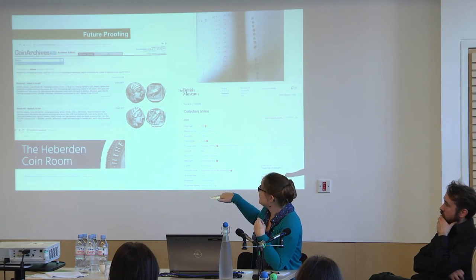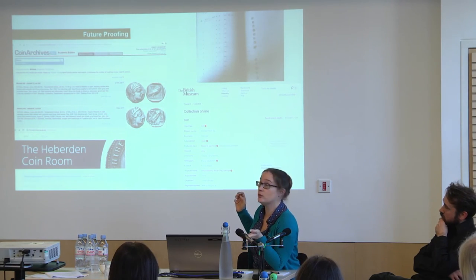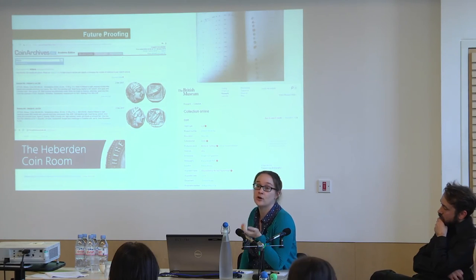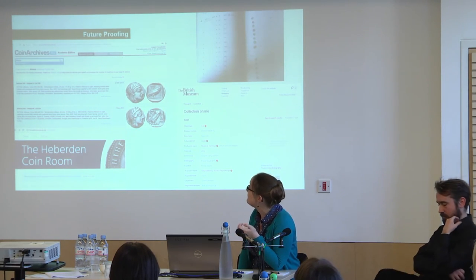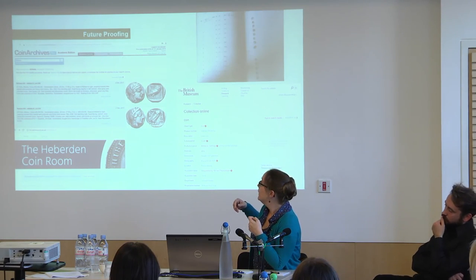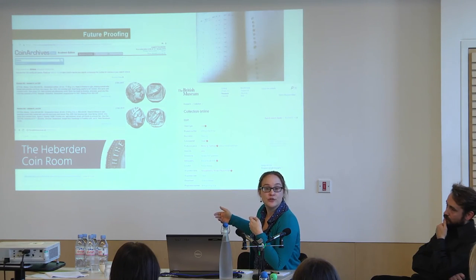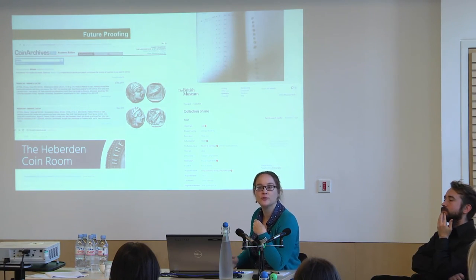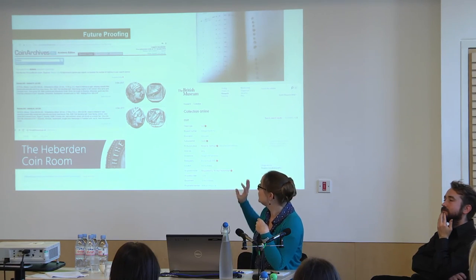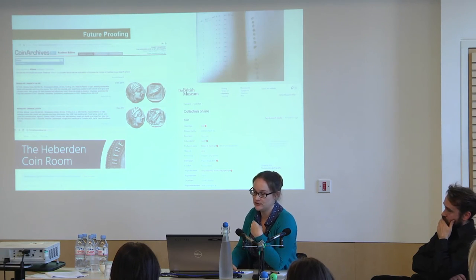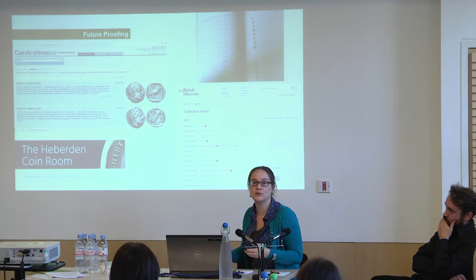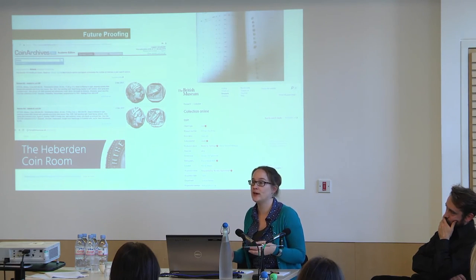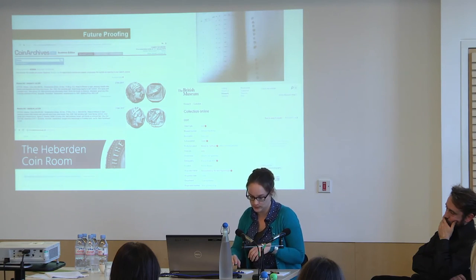With everything seen so far, there are quite controlled fields for the data. There are still databases that employ a lot of free text — for example, Coin Archives, an archive of coin auctions — which can be quite difficult to search and reduce to the data you're interested in. It's a very blunt tool. The trend is really towards more controlled fields, but as any institution will say, it all depends on the resources available for people to input good data into those controlled fields.